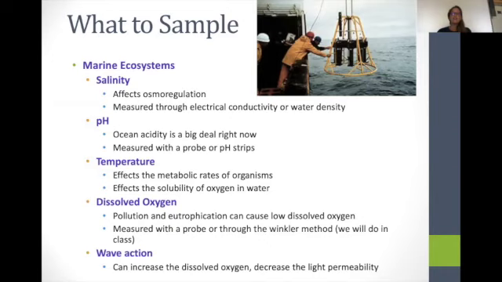We're going to look at dissolved oxygen. So we can kind of diagnose eutrophication if I see that the water's got very low oxygen levels. And again, measure it with a probe, or there's a Winkler method that in normal years we do in class. It's like titration, like you did in chemistry.